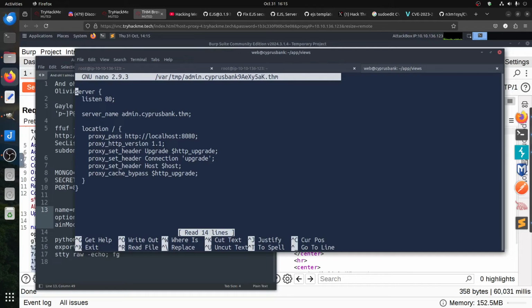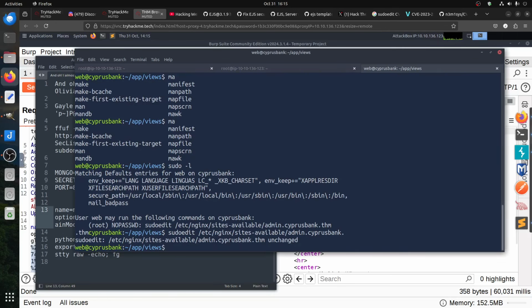Let's open it with nano. Basically, it's the configuration of var temp. So even if it's a proxy, that's where the website runs. So remember, it's not running as root, you can just edit it. The interesting part is this: why is it sudoedit? It's not normal to edit a file this way. This is specially to edit the sudo file, the one for sudo and root user. It's not for editing normal files. It usually is not recommended to do that, to the best of my knowledge.